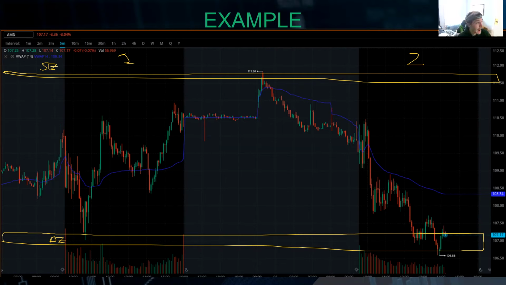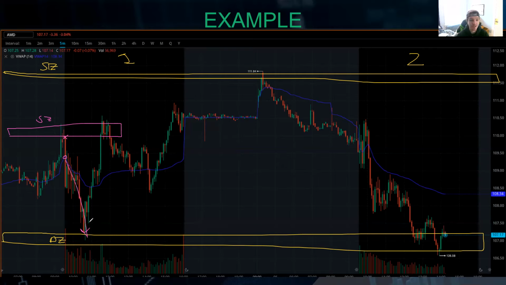So let's take a look at this. Let's say that you had an amazing short and you identified a resistance at this level here, in between this level and this supply zone that you identified. It failed. AMD failed right off the bat. So you took it short underneath the VWAP here, right? Breakdown through the VWAP, showing weakness on the stock on the day, and it just can't close above the VWAP. As you can see, wick, but no closes above the VWAP. That's no confirmation of potentially reversing above the VWAP and going towards that supply zone again. Stock is still weak. We're in short. So we take it short down to our demand zone. Great trade. Awesome trade right there.